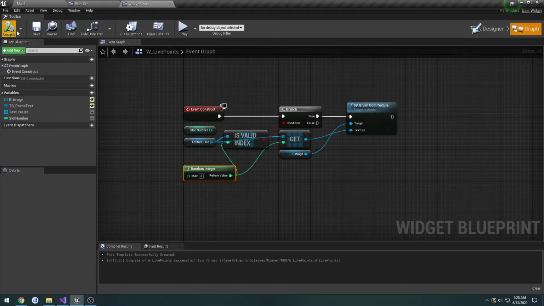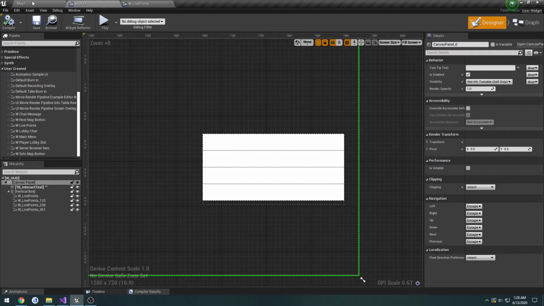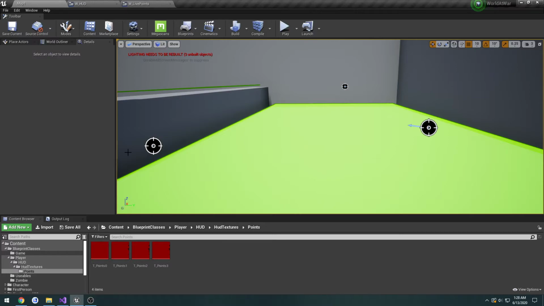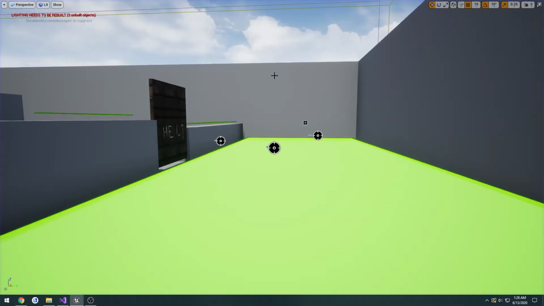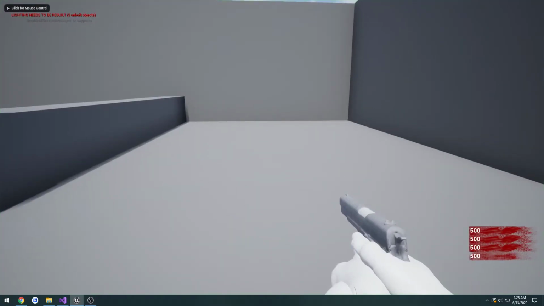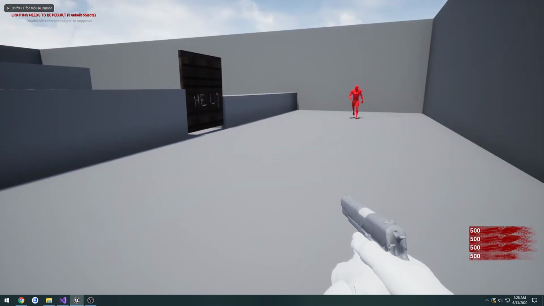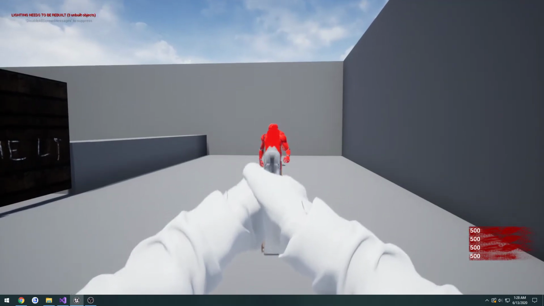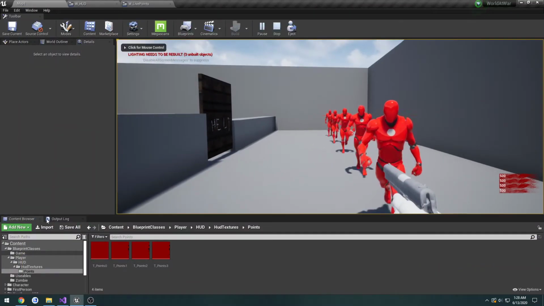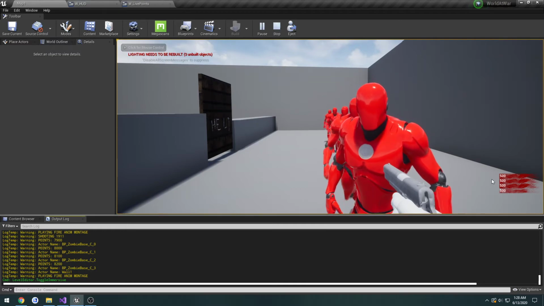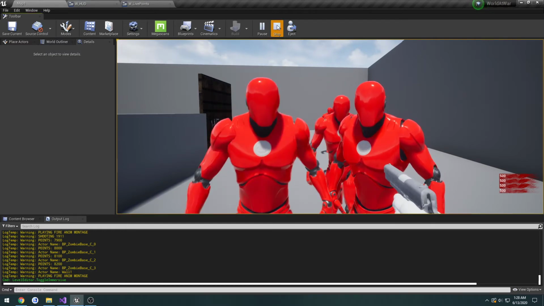So go ahead and save. We now have our textures for our points. Even as bad as they may be, there's still something. So now that that's done with, in the next video, we will actually be making it so it sets to our actual points variable. So I should be at 8200. That should display 8200.